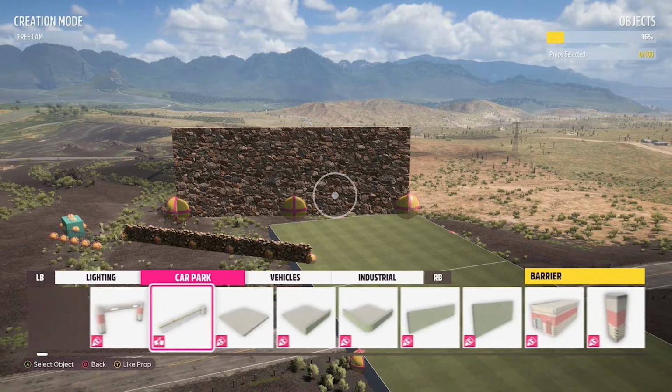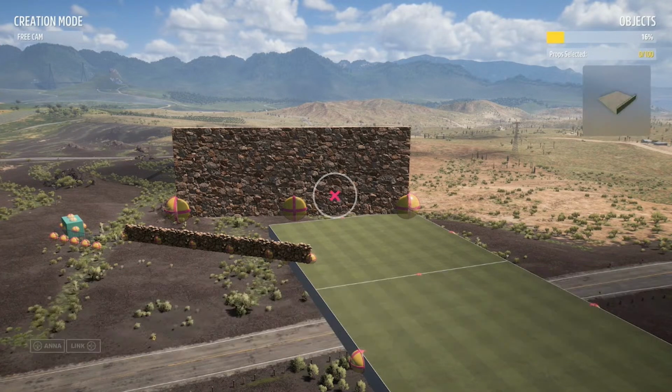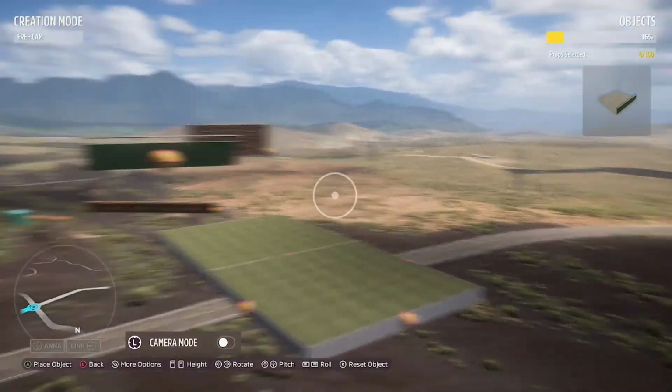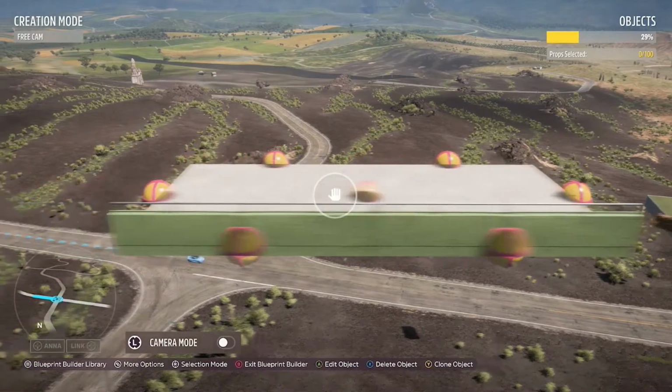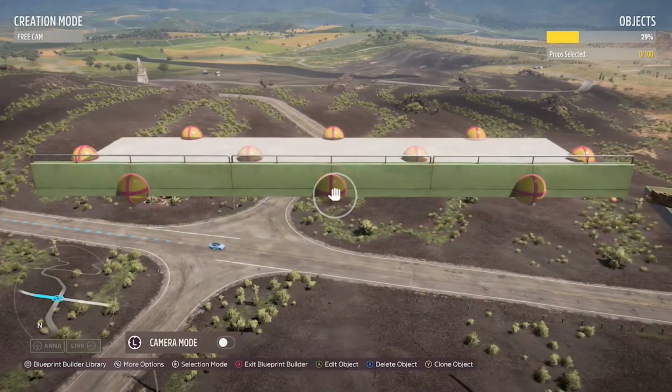Amazing. Yeah. So, for example, the car park pieces, which we introduced earlier this year, were quite difficult to work with because they had these large snapping nodes. But now we've got these smaller ones that just make it way easier to connect them all together.